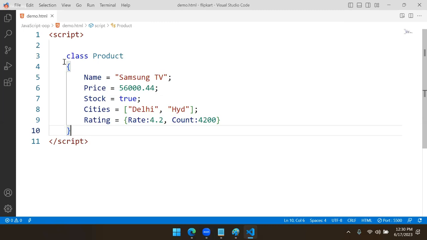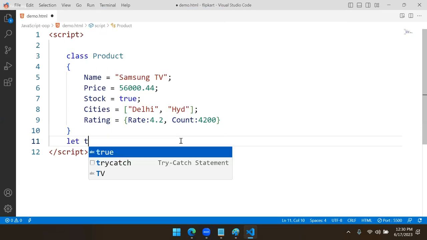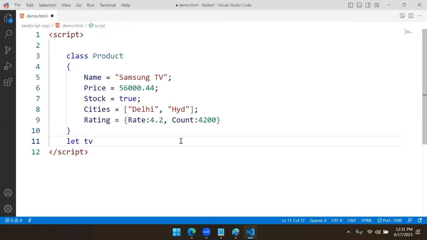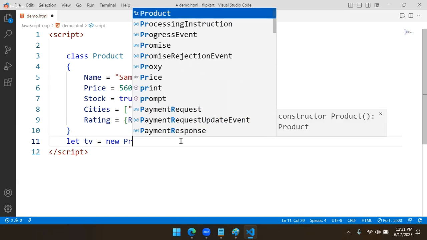Now, how do we access the members of the class? We have to create an object, for which class? Product. For that, we need to allocate memory by using new. New is the dynamic memory allocation operator. It allocates memory for which class? Product.